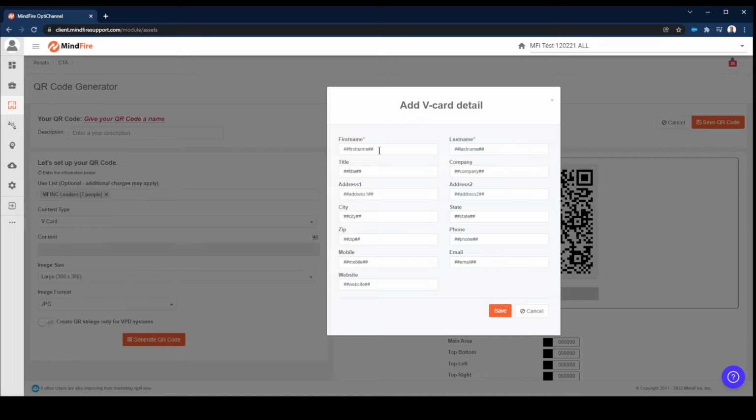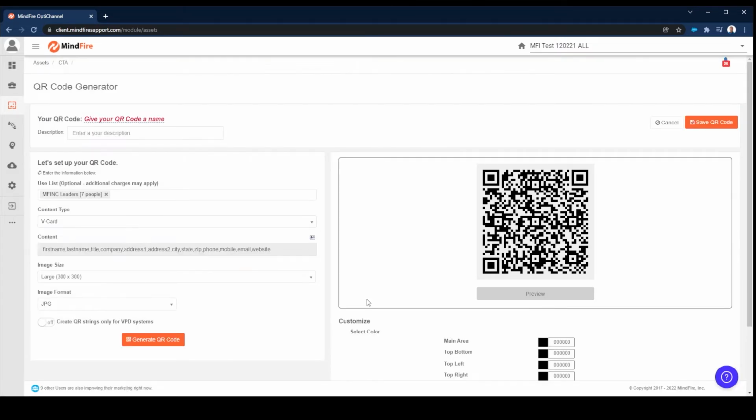Simply fill in the fields with the correct variable name from the field in your contact list and save it. The idea here is to send a QR code that is formatted as a V card so the recipient can scan the code and save the contact information for a salesperson or customer service representative, etc.